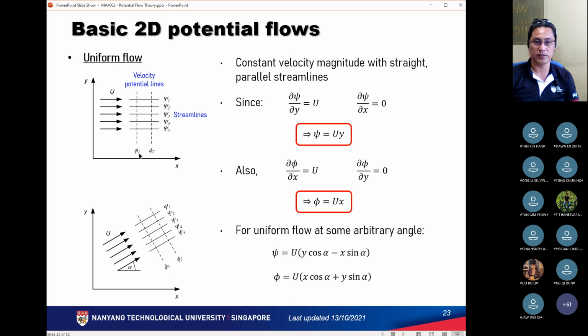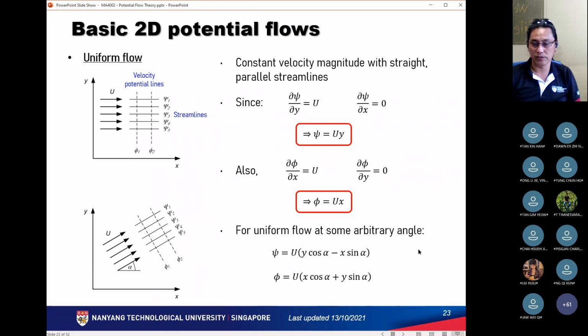That means that these vertical dashed lines here are going to have different values according to exactly which x location they are located at. Now it is always possible for us to come up with stream functions as well as velocity potential functions for a uniform flow that's skewed at a certain angle with respect to the x-axis or the horizontal axis. Of course, in this case, these slanted lines here will be the stream lines because they must be parallel to the flow direction, and these dashed lines will be the velocity potential lines.